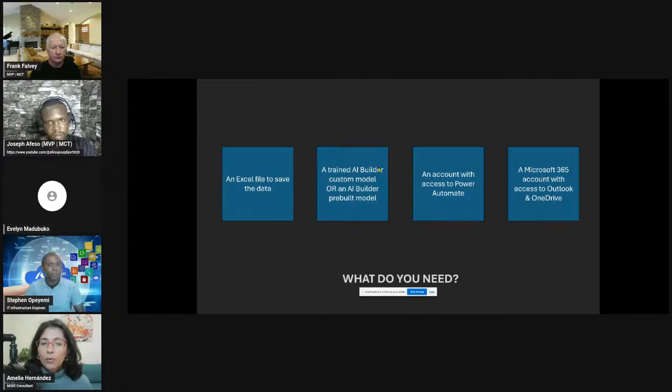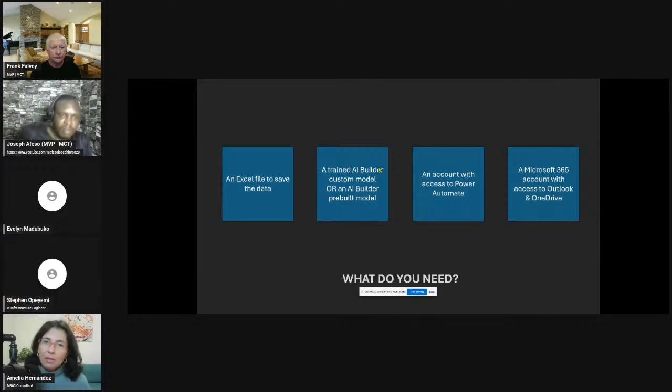And then you have 2 options for the AI builder models. You have either the possibility to train your own custom model, or you can use a pre-built model. I've tried both so far, and first of all, the custom model needs to be a very rare use case that you have, and you really have to put a lot of effort in for this model to be as intelligent and smart as a pre-built model is.